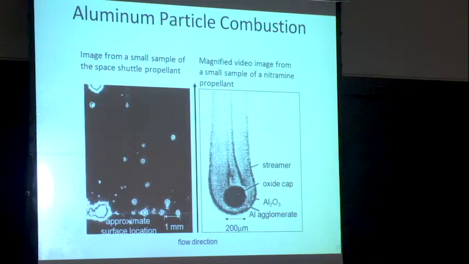And you can see then as the surface is regressing downward, I'm accumulating aluminum particles at the surface. They start growing because they're concentrated in these pockets between the large AP crystals, and their size can grow much larger than the original particles. And eventually, because of convective effects, drag effects, they're going to be dragged off the surface, and I'm going to see the aluminum particles burning above the surface.